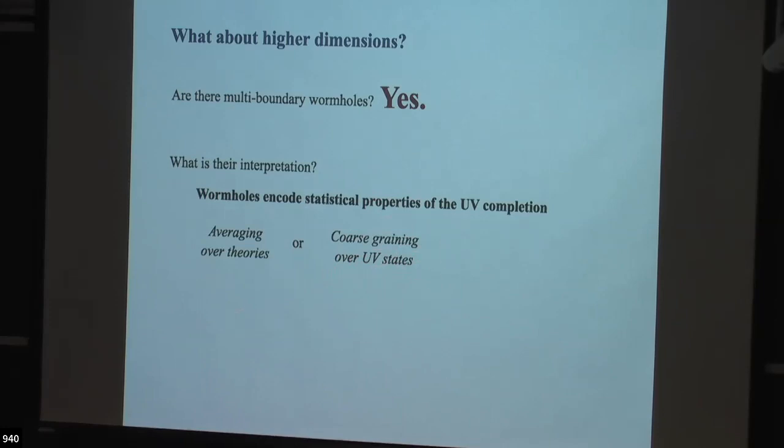Is there an expectation that this is independent of the UV completion? You mean in this case of coarse graining over UV states? Right. For instance, in the JT case, is it necessary to think about JT gravity as some average theory? Because I may think about JT gravity as coming from a 4D theory, looking at the extremal black hole and the horizon region, roughly described by JT gravity, right? And where would averaging come in that case?